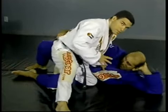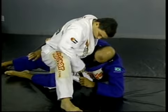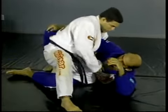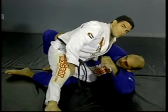Okay, it's a similar position here, but when he tries to control my belt or the collar to give to the other hand between the legs here, I'm gonna cross my arm and control his belt and try to keep his body, his back, on the ground.